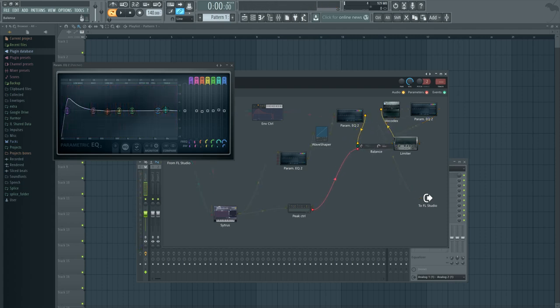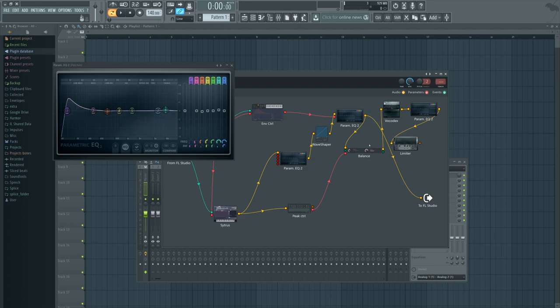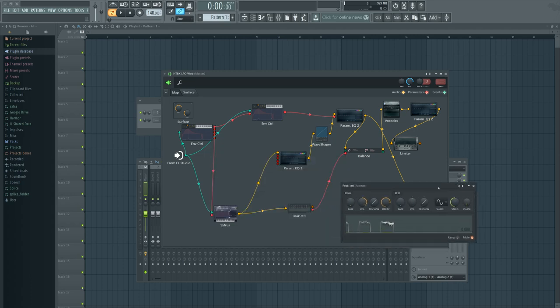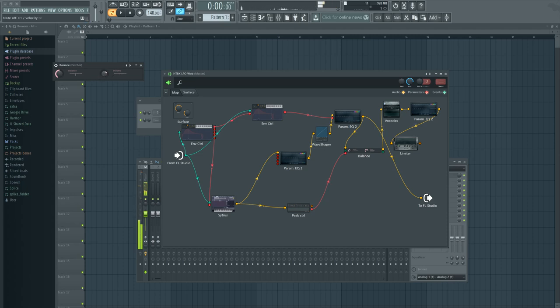Good old high pass. After that there's a Fruity Balance with a peak controller. When this thing sweeps down, it creates wild and uncontrollable low frequencies that kind of just stick around. What the peak controller is doing here is reading the original source level, because the level is getting heavily screwed by the distortion and the motion of the high pass filter. I still want it to turn on and shut up when the original signal turns on and shuts up. Right now it's decaying so fast it's actually ring-modulating a little bit, because the peak controller is adhering to the individual motion of the actual oscillation — which is pretty easy to do at bass frequencies. But essentially: when it's on it's on, when it's off it's off for good.